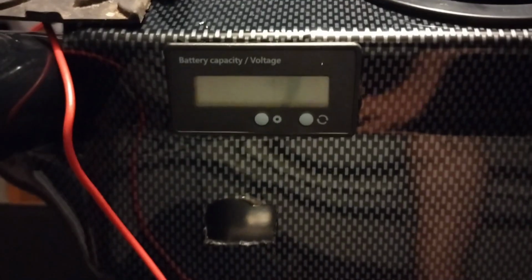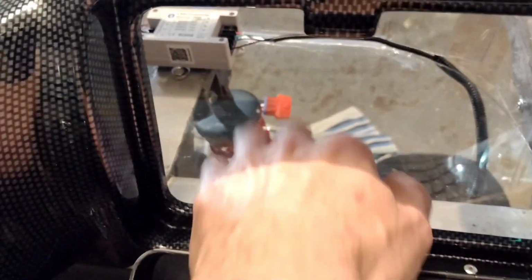In the front here, I've got the main 60 volt gauge. You can see here, I have one that's kind of red. This goes to the pedal, and then this is everything else that goes to the forward and reverse switch and the key switch and everything of that nature. So there's the clear Lexan case. I still gotta seal it up. I mean, it's not perfect, but it is functional. It's pretty cool looking. I do need to put something in the back here.